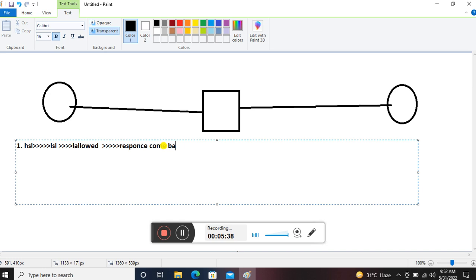When the response comes back from the lower security level to the higher security level, first they will check the inspection table, then they will check the ACL table and take a decision accordingly. I have already discussed this.